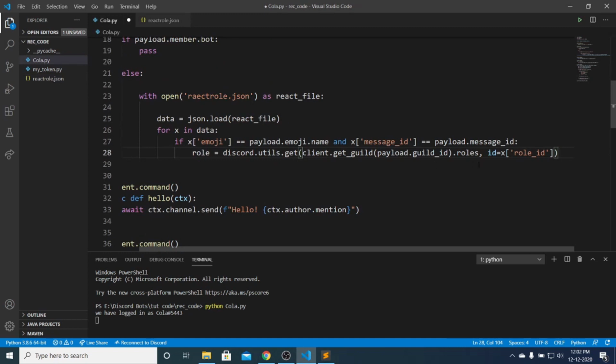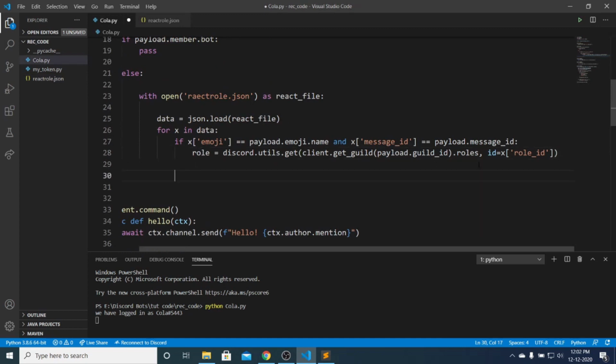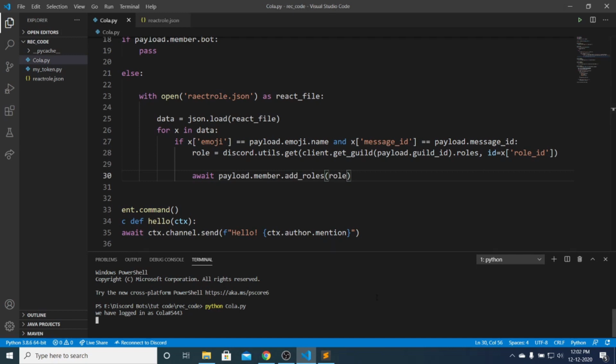Now going further, we have to give the user this role. So for that we'll do await payload.member.add_roles, and we'll mention the role here. So now if I try running the code again, bot is online.